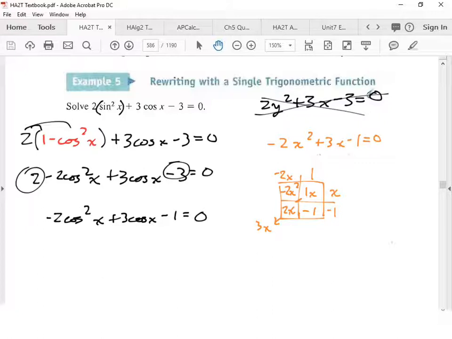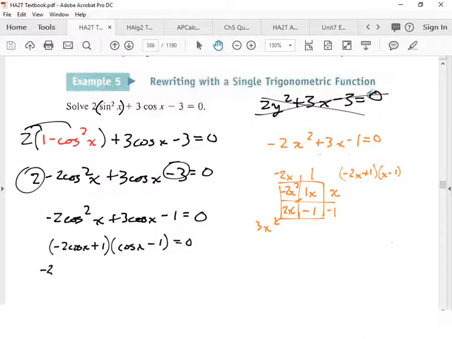All right, so now I have negative 2x plus 1 and then x minus 1. So I'm coming back to my trig equation. I'm going to say negative 2 cosine x plus 1 and cosine x minus 1. This equals 0. So I just took the x's out right here, and I put my cosines back in. So now I have my factored form of that equation.